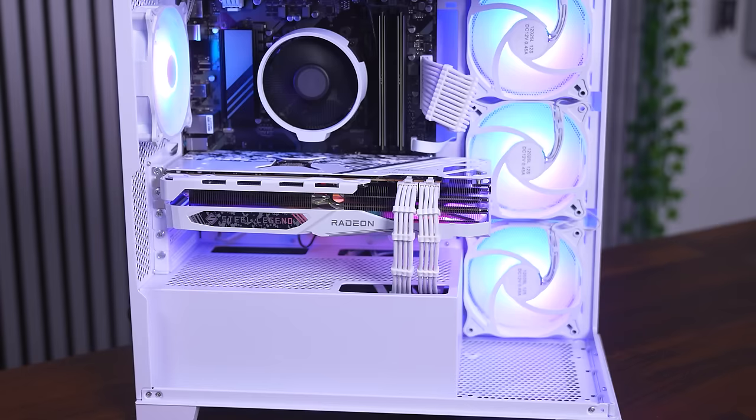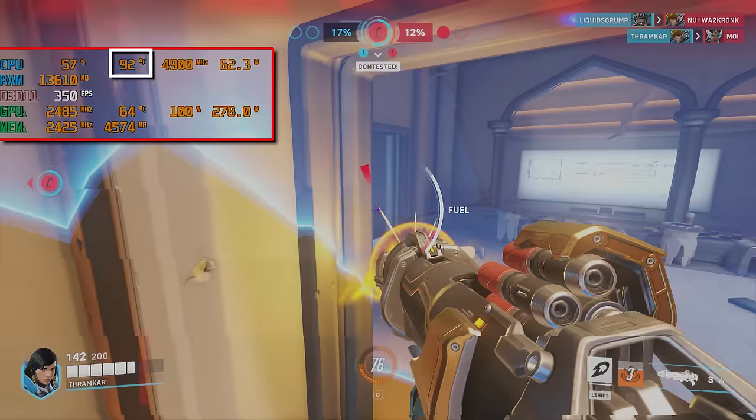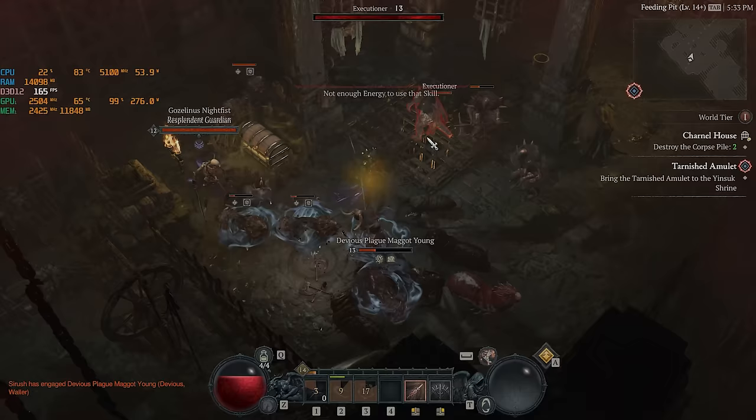I mean, do I need to say more? I think the benchmarks pretty much speak for themselves. Another impressive gaming PC that looks just as good as it performs in games, pushing over the 200 FPS threshold in 1440p high settings across most games, with the exception of the more demanding titles like Cyberpunk and Starfield, of course. The GPU temps did exceptionally well, staying under 63 degrees Celsius on all the games, while the CPU did see temps of up to 92 degrees Celsius, which is to be expected using the stock cooler, but it did not affect gameplay whatsoever. There was no thermal throttling, no stutter, and no crashing, while staying very quiet overall.